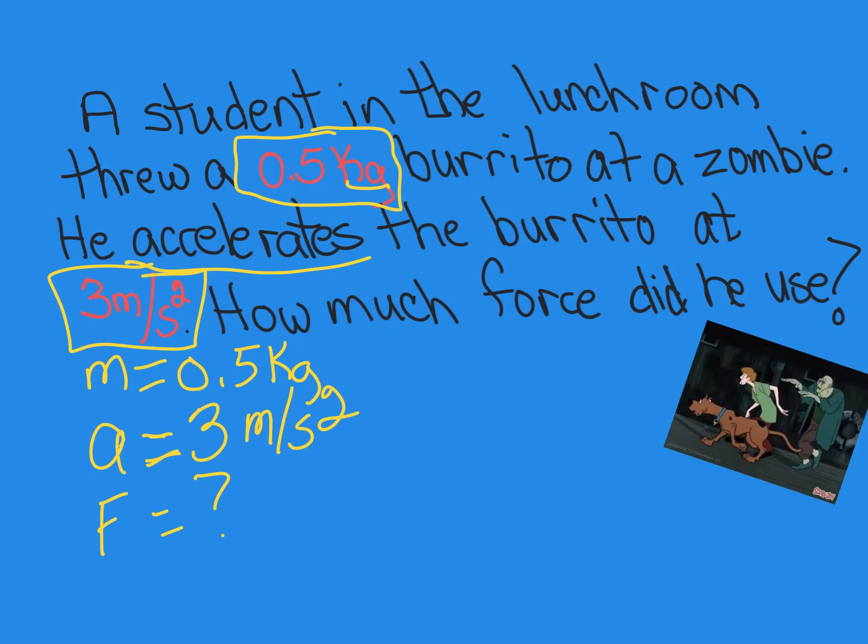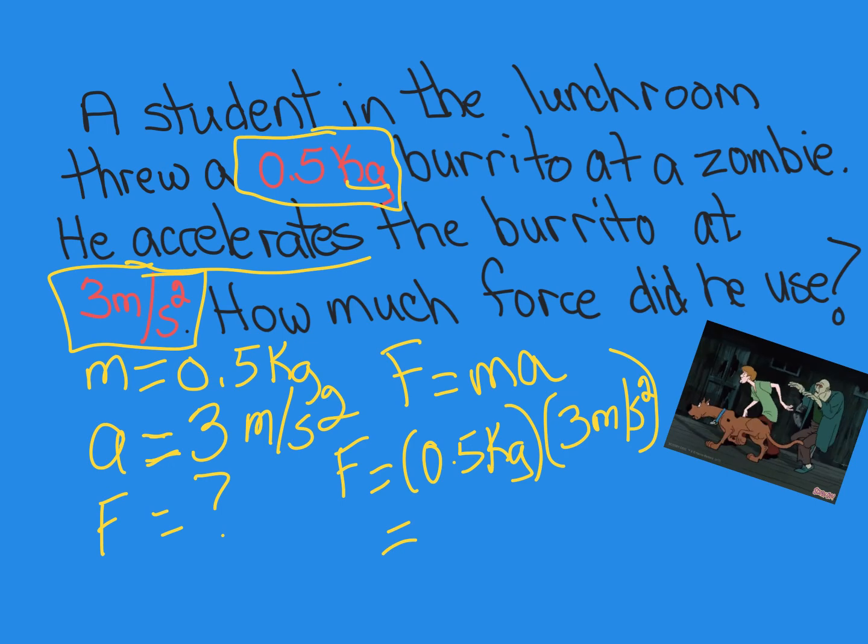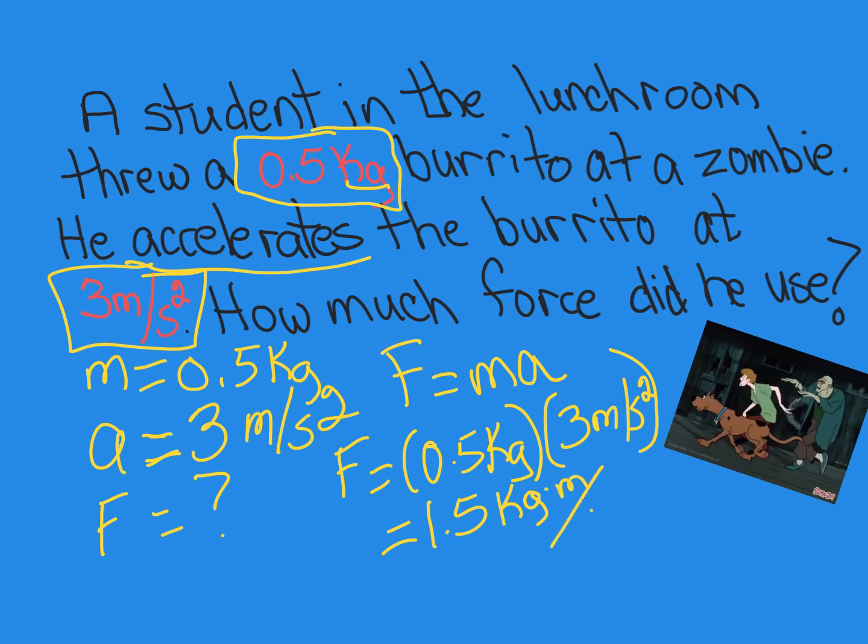So you remember your triangle, and you look at your triangle and know that force equals mass times acceleration. So you have force equals my mass, which is 0.5 kilograms. It's always good to keep the units so you know what units cancel and what units don't cancel as you multiply and divide. And then the acceleration is 3 meters per second squared. Okay, so you get your calculator or you do this in your head, but the answer is 1.5, and here's my unit, kilogram. There's not a kilogram under it to cancel it, times meter per second squared. So no units are getting canceled out.